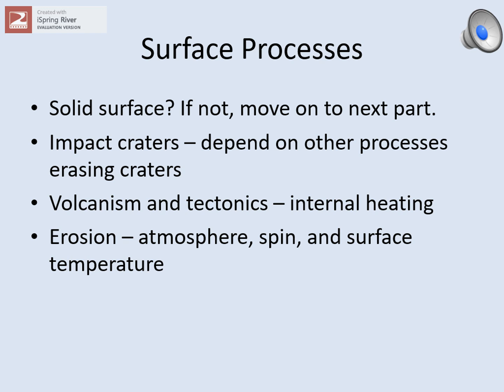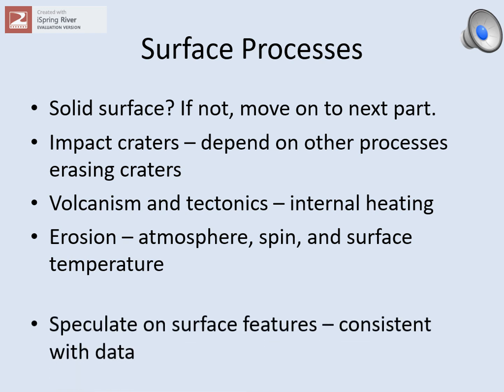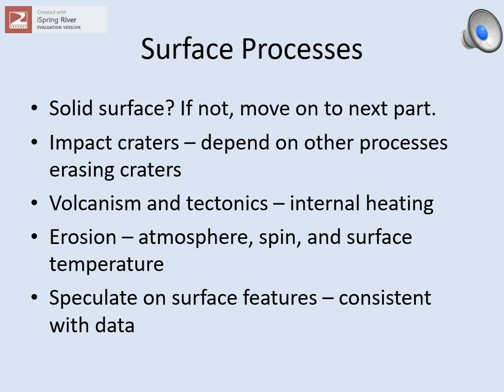Erosion depends on the planet having an atmosphere, as well as the planet's spin and surface temperature. So your discussion of erosion will be connected to what you have to say about the planet's atmosphere. Feel free to speculate on what sorts of features are likely to dominate the surface of the planet, provided it is consistent with the rest of your answer.